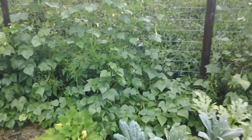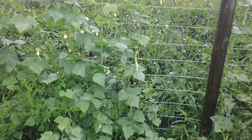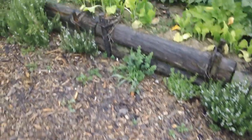beans going up this fence. Since it's a fence anyway, it makes a good trellis. I think they're Kentucky Wonder beans, and they're doing pretty good. I just harvested them a couple days ago, so they're not that big right now. They're still forming. Along the bottom, I've got just some different greens growing.